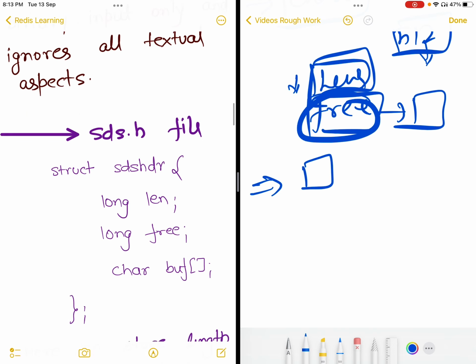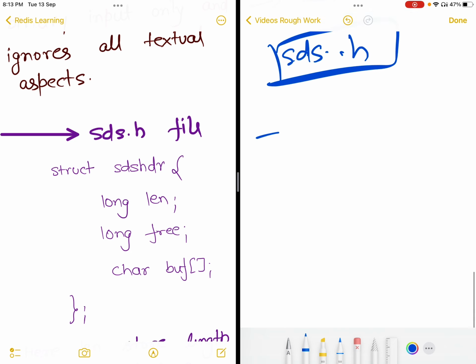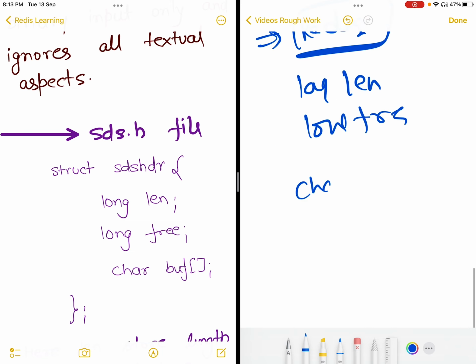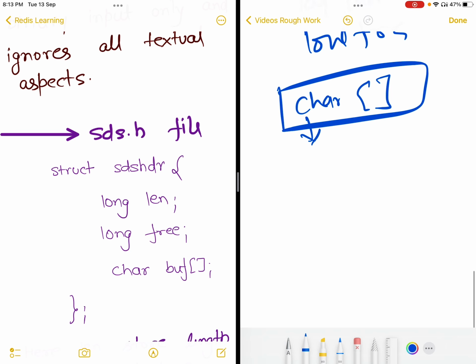Next is the SDS header file. You can get the code also, as Redis is open source, so you can get information there. Here if you see, it has two parameters, one is length, another is free, and the value is stored in a char array which can store any binary value whatever you give.